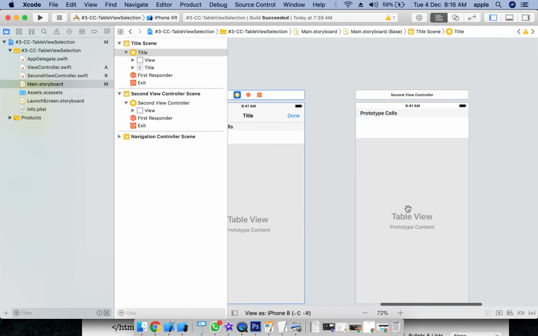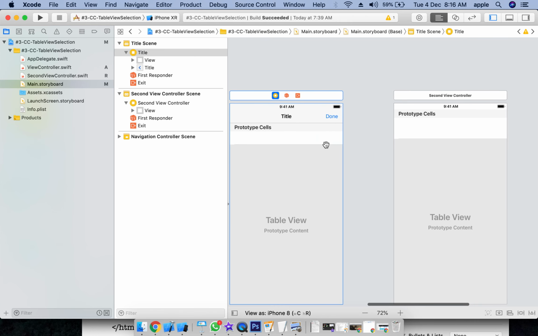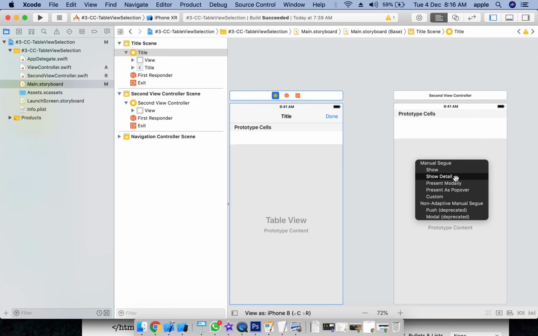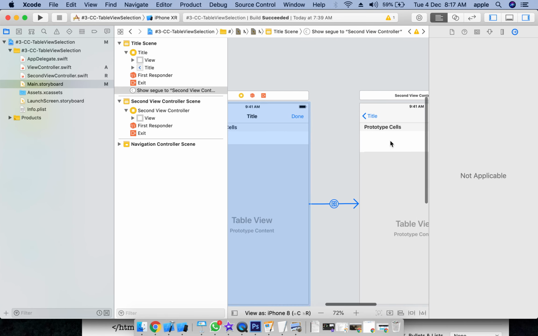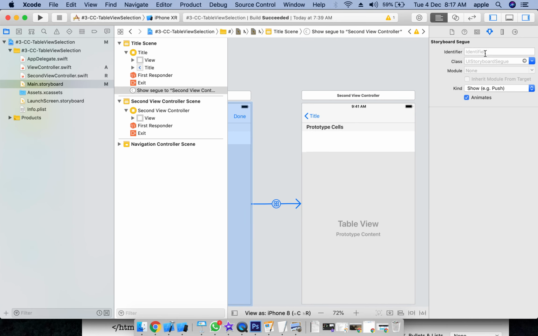The second view controller also has a table view and cell, and I have implemented the required table view data source methods. I am moving from the first view to the second view when the user clicks on done, so I have given one transition, one segue, from view controller 1 to view controller 2. I am giving an identifier for this: move to 2.